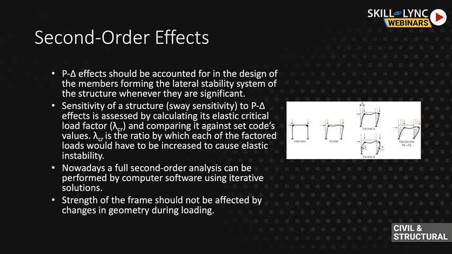Going to the next slide, continuing on the topic of second order analysis, you can see on the right hand side image the initial state of the structure, undeformed. You apply your loads, your structure deflects laterally, and there is delta in here. If you take big delta into account, your lateral deflection will increase further. And if you consider small delta due to member deflection, your lateral deflection will still increase further due to that. Therefore, your overall deflection is made up of the first order lateral deflection plus second order big delta plus second order small delta. That will be your total deflection that you need to design your structure for.